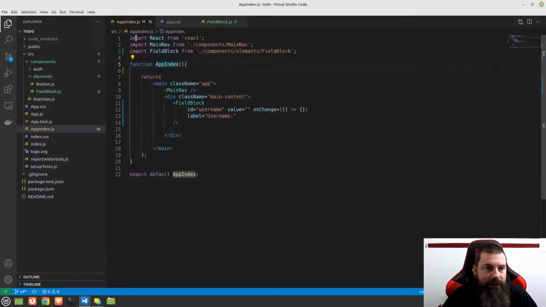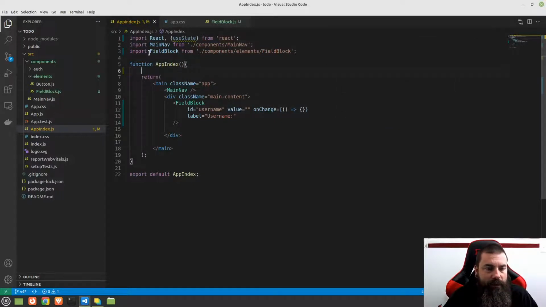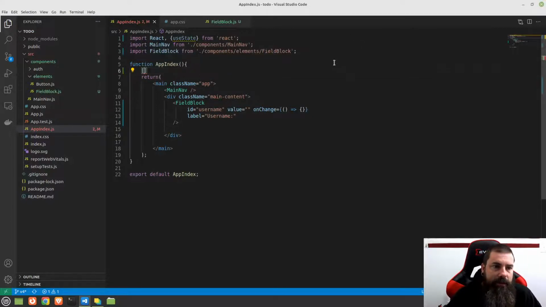So instead, when we import React, we can also import a method called useState from React. And this is the way that functional components use state, okay? So what you generally do here is create a destructured array, because useState is going to return two things. One, it's going to return some sort of state object, okay?